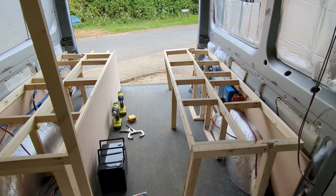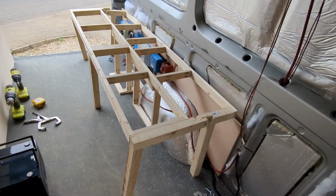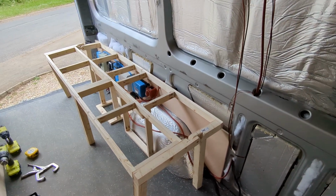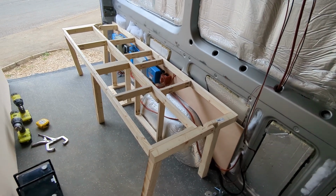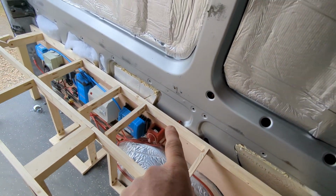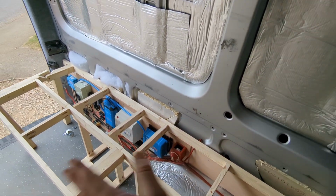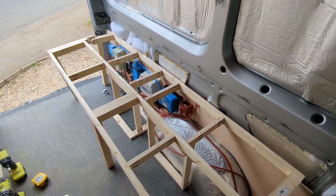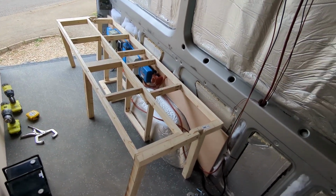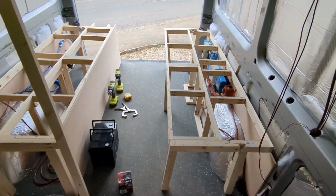So I've got all my frame done there, and I'm happy with that. It looks a little bit wonky still at the moment, but that's just because nothing is bolted down or secured in properly. So what I'm going to do now is just put some riv nuts in here, and then everything will all settle down better and fall into place. So I'm just going to put a few riv nuts in, and that'll be it for the moment with the benches.